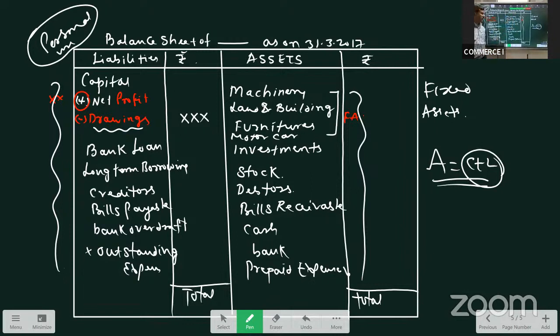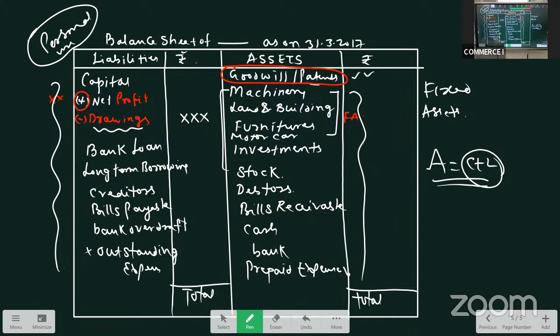Assets are the properties of the business. You may also have some other assets called intangible assets. We'll take here goodwill, patents. Those are intangible assets. These are tangible. What are tangible and what are intangible? Tangible assets are the assets which we can see, which we can touch, like machinery. Intangible assets are those which we cannot see, which we do not touch, but they do still exist. Such assets are called intangible assets. So goodwill, patents, copyrights, trademarks, there is again a long list, but expected is goodwill or patents.